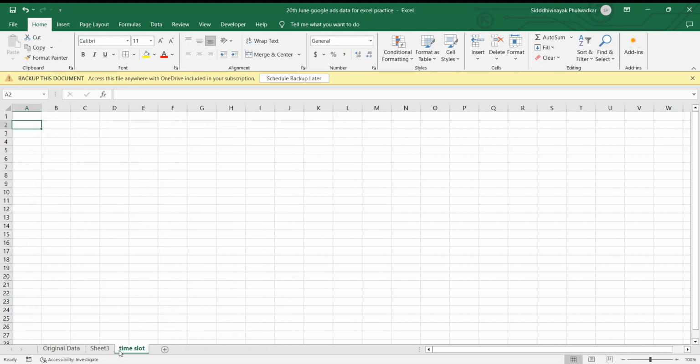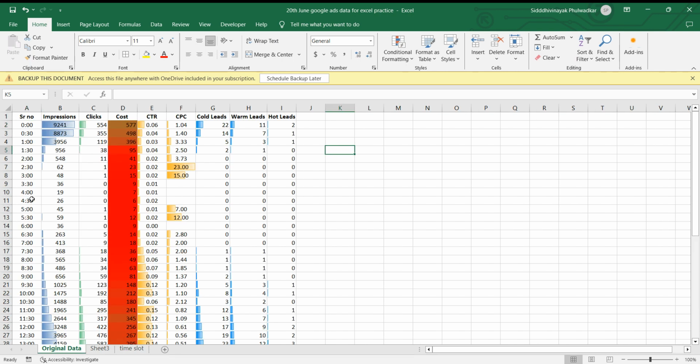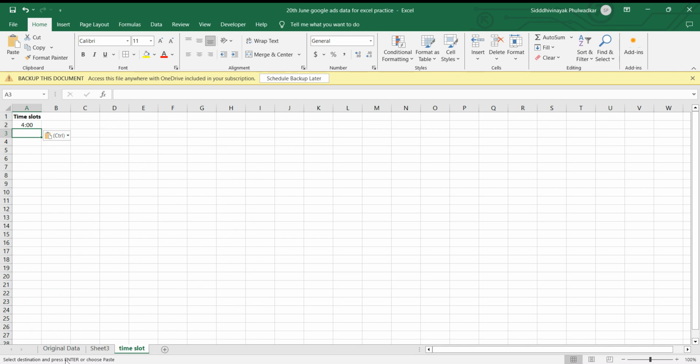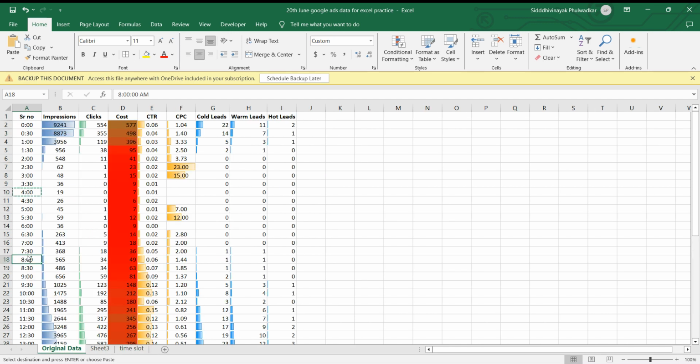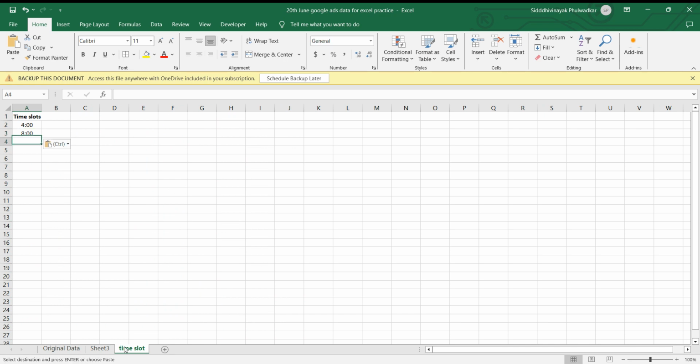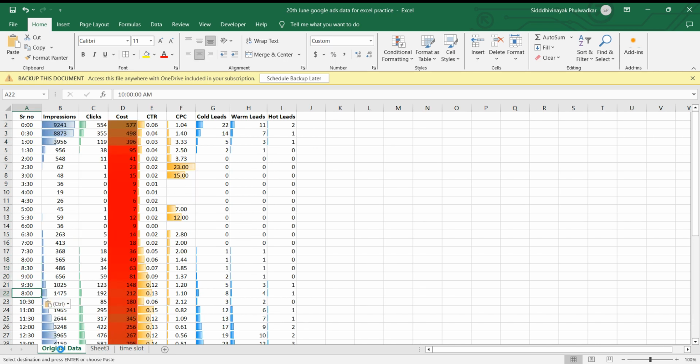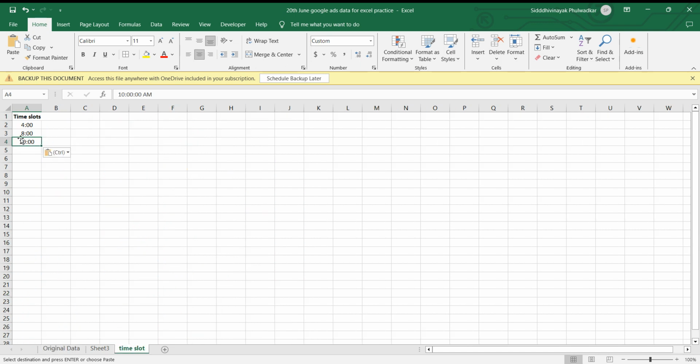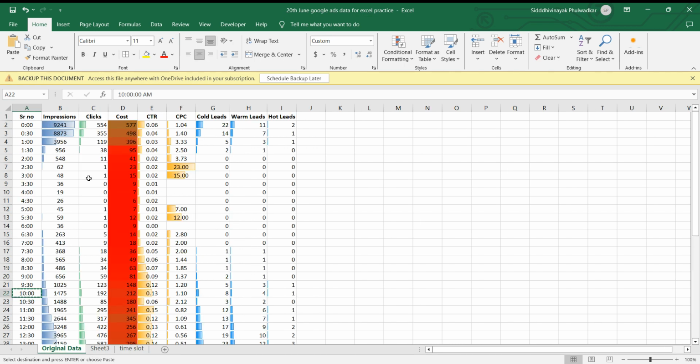In this slot sheet, I'm going to give you the time slots here. Okay, for the given time slots you have to do the VLOOKUP. All right, so I'm going to give you random time slots. Let's say for example, in this way I will just copy paste here the random time slots. You don't have to do this, you will be given the time slots. I'm just showing how I am going to give you. Let's say for example I have given you 3 time slots. What you have to find is all these values for the given time slots.